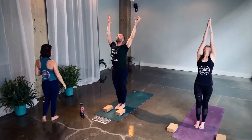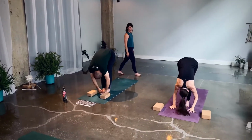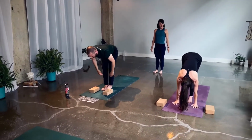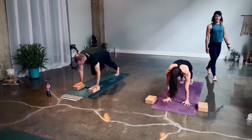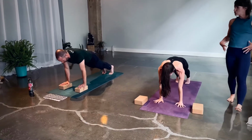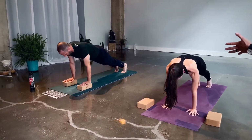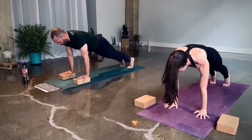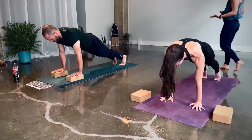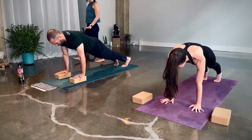Inhale, reach your fingertips tall. Exhale, forward fold, Uttanasana. Halfway lift, breathe in. Plant your hands, step back to a high plank position. You want to bring your pelvis to neutral here. Always an option to drop your knees down to your mat to remain in integrity in the shape of the pose. If your knees are lifted, really press out through your heels and press equally down through your hands.